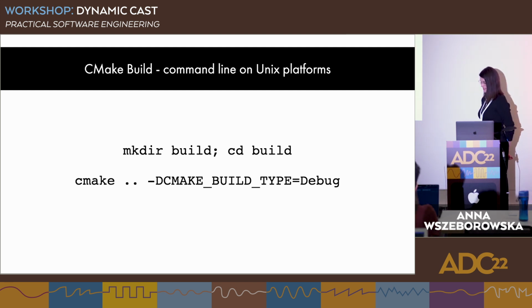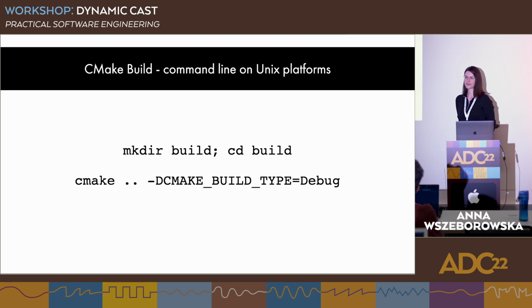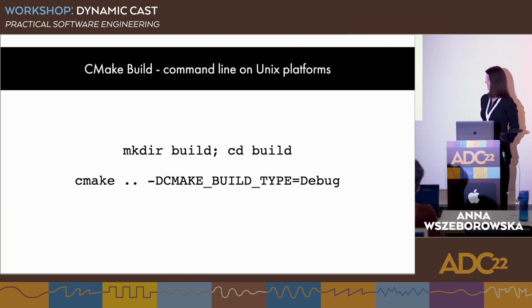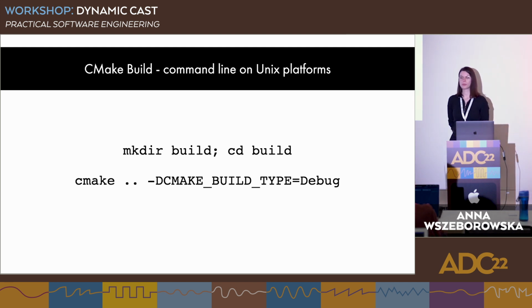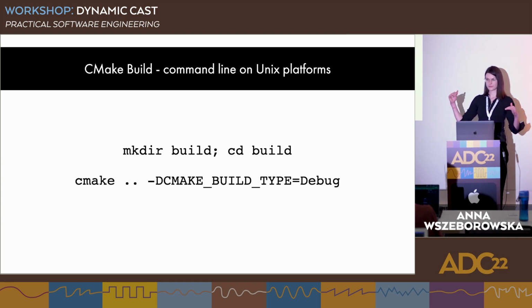So basically, it's a common practice for projects built with CMake to create a folder called build, where all the build files are gonna land. You enter this folder, and then you execute the CMake command. This .. is basically a path to the top level CMake lists file, which in most projects and also in our example is directly placed at the root of the Aquila workshop directory.